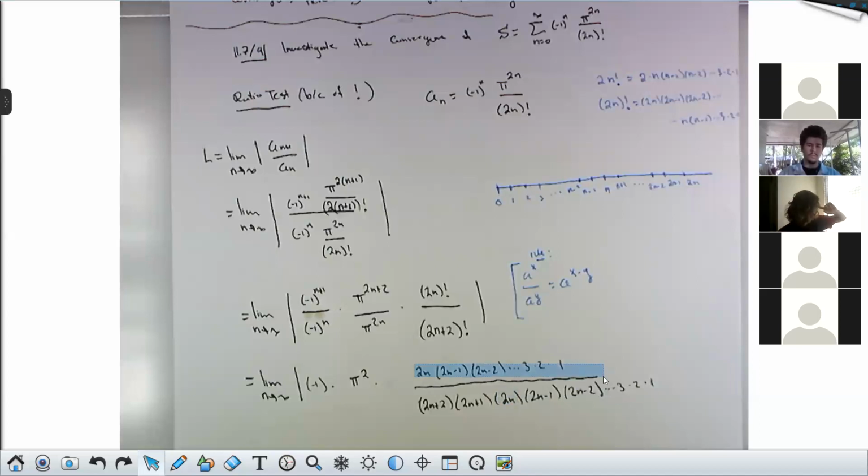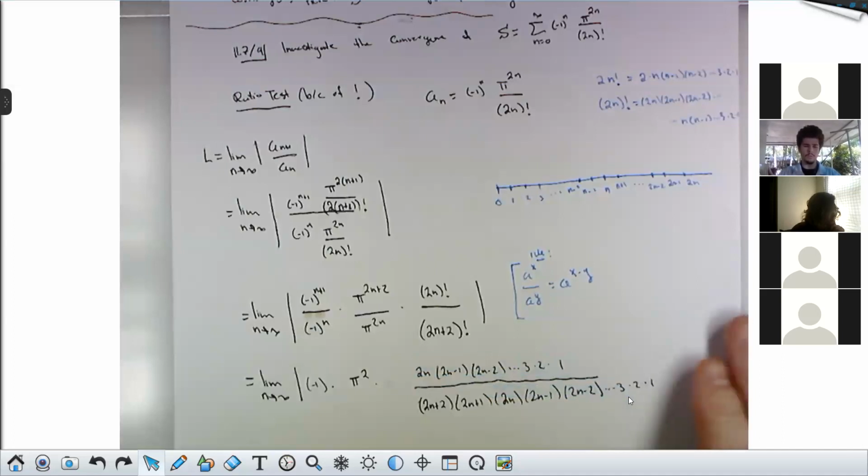And having written this, I'd like to ask, are all these terms present downstairs? So when I go to write out 2n plus 2 factorial, do I stop here and then just go dot, dot, dot, 3 times 2 times 1? No, I ask myself, well, what would be the next term? Would it cancel with the next term here? And the answer is yes, because we're just subtracting 1 each time, right? We're multiplying all those numbers. So everything up here has a buddy down here. All of it cancels.